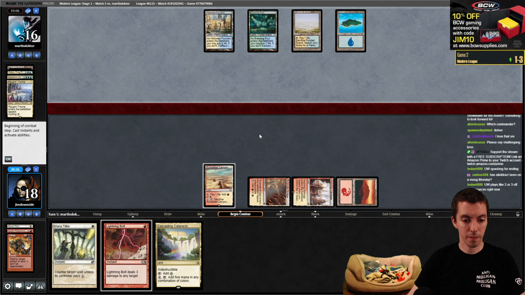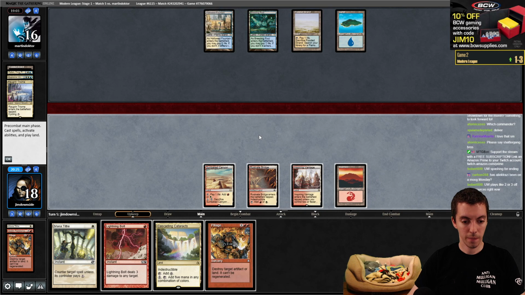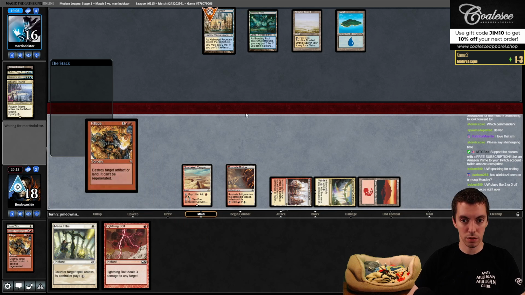Flood Strand. Go. Pillage again. All right, I love a good Pillage. They have their Hollow Fountain.